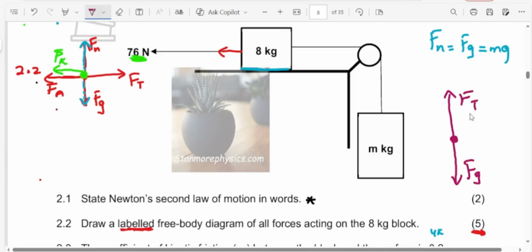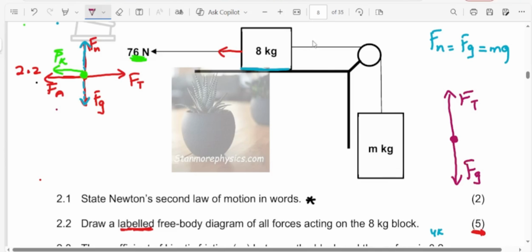You see? So remember that this thing is moving at a constant velocity. Yes, we know that it is moving at a constant velocity. So what I'm going to do, because this is the tensional force, we need to first calculate the tensional force. And if we use the mkg, it's going to be difficult. Why? Because we have less information.